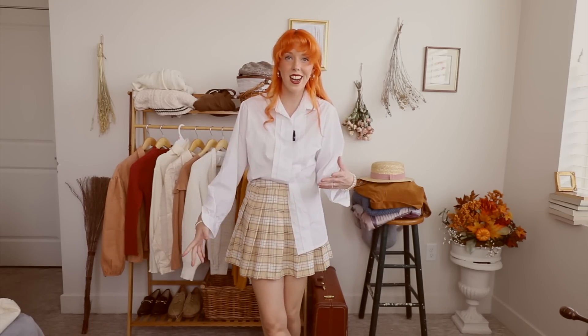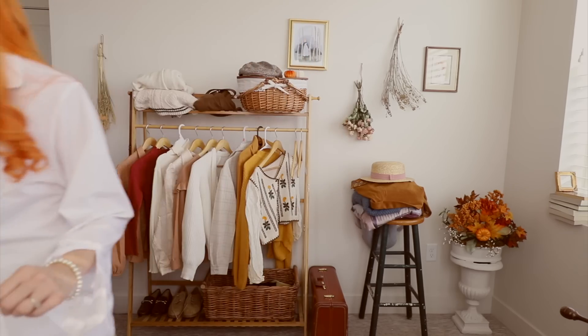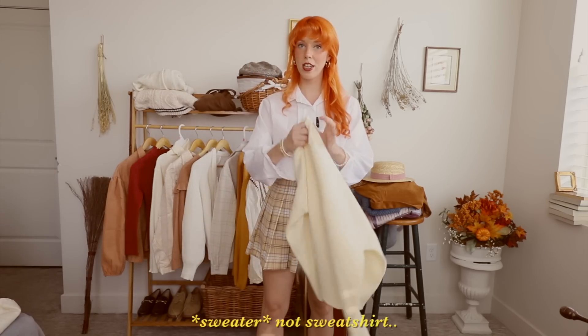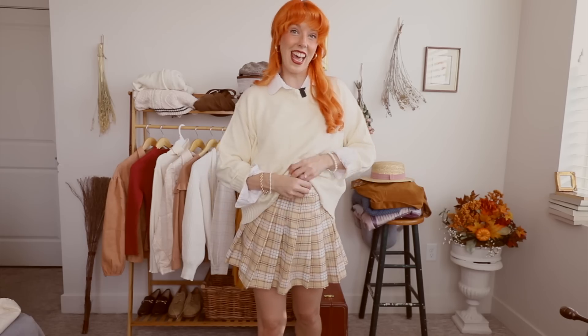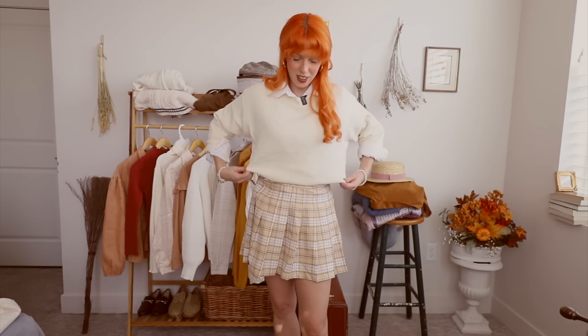So you want to wear a plaid skirt, but you're not sure really how to style it — these are my favorite ways. First, just get any sort of white button up. I got this from the men's section at my local thrift store. Layering is my favorite thing. So next, I'm going to grab a neutral colored sweatshirt — a light cream sweatshirt — and throw it on over top. I kind of like the loose casual feel of leaving part of this untucked, but you could do it a few other ways. You could tuck in the white button up and just have the sweater on top, or you could even tuck everything in and then just adjust it by pulling the sweater out a little bit. I love it, I think it's so cute.